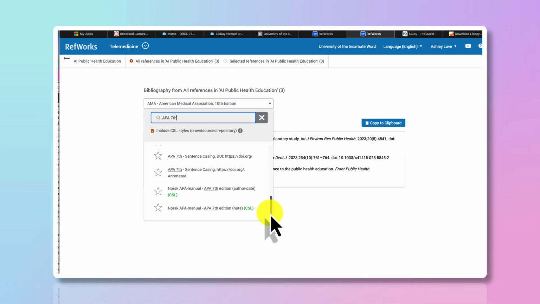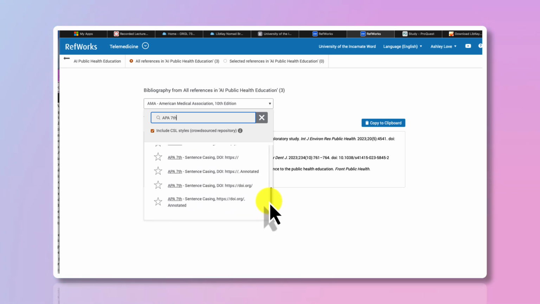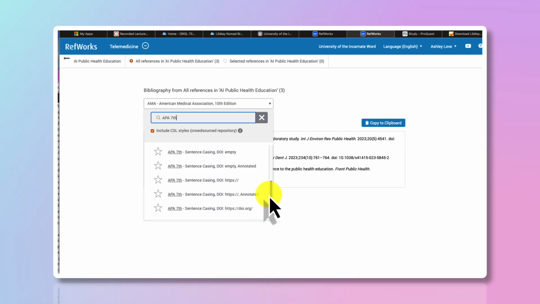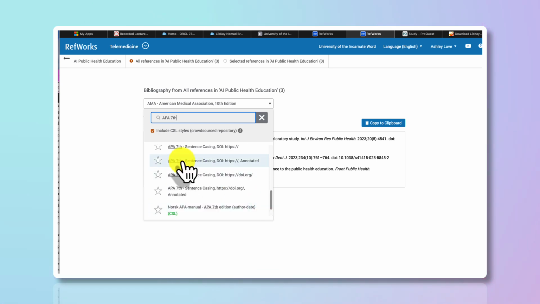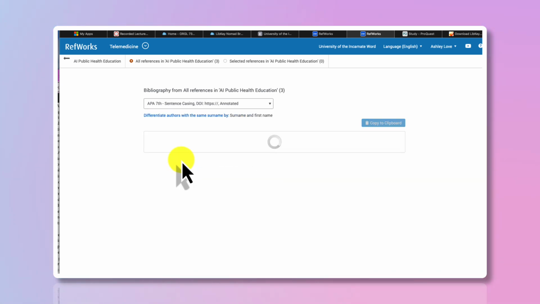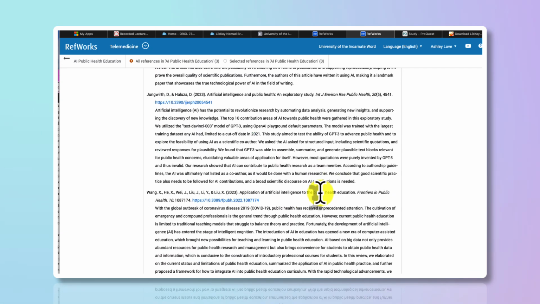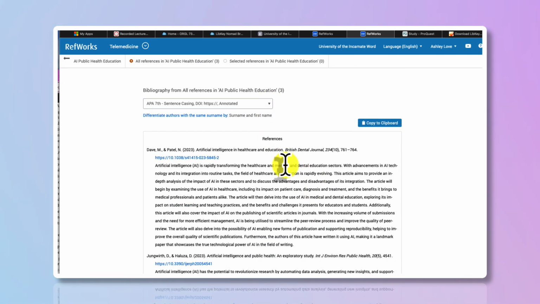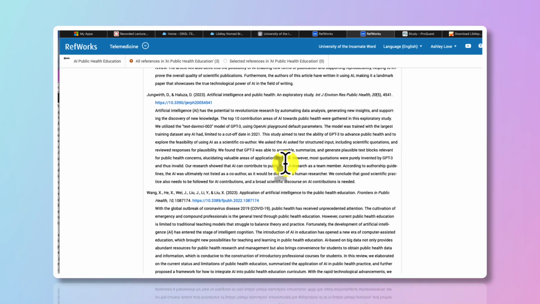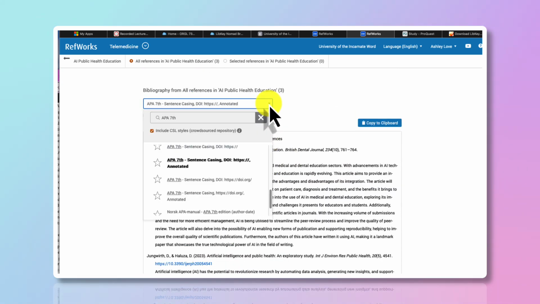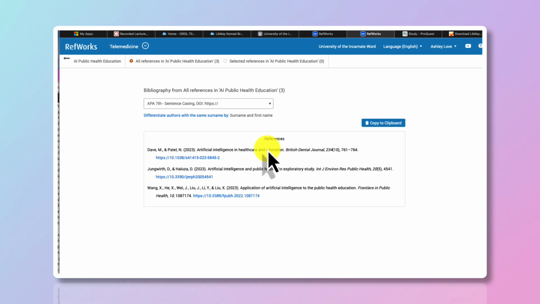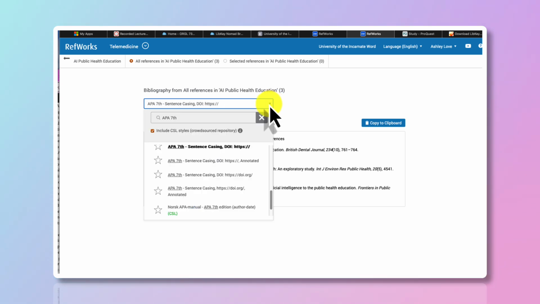There are a lot of differences here, but you want to just put annotated. What that means is it's going to give you the abstract as well. You could see pretty quickly along with what you have. Let's say if I picked just sentence casing, it just gives you this. Okay, and you could copy it right onto the clipboard and paste into your paper.